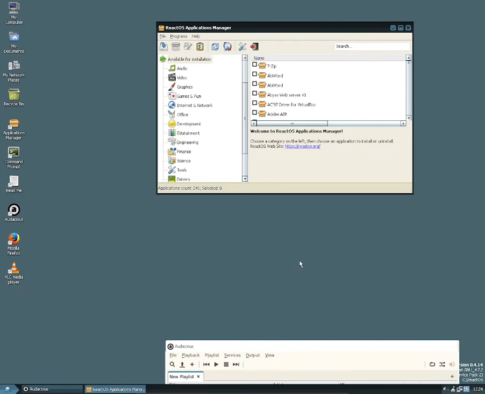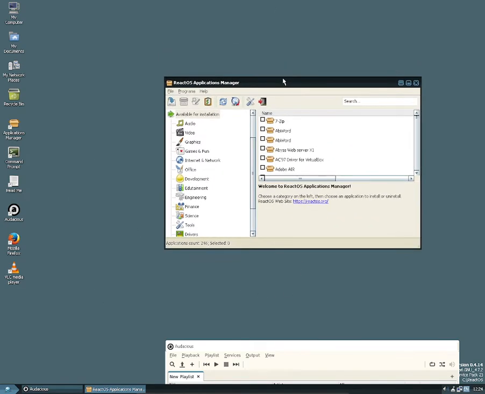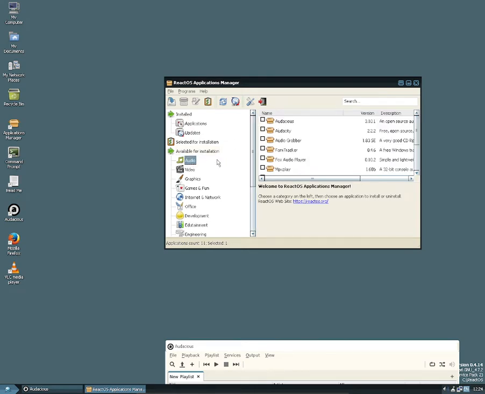It's going to load for a bit for first time use, but once it's loaded up, it should be very quick. You're going to see a screen like this when it does load up. As you guys can see, everything is categorized, so you can see audio. If you click onto audio, then there'll be some software related to audio, for example, to play some music. And there's some video software such as VLC Media Player, so you guys will be able to watch films and movies. If you click onto graphics, then you can install GIMP, for example, or Tux Paint.